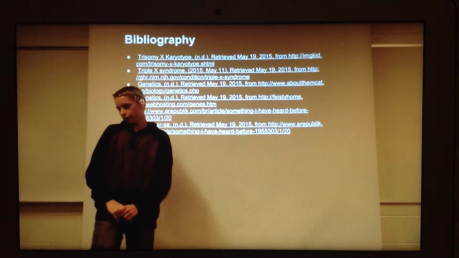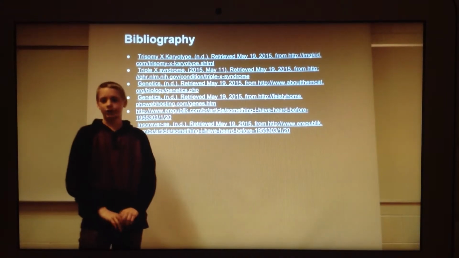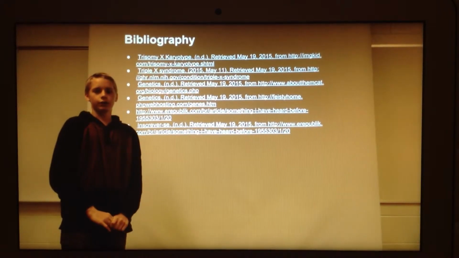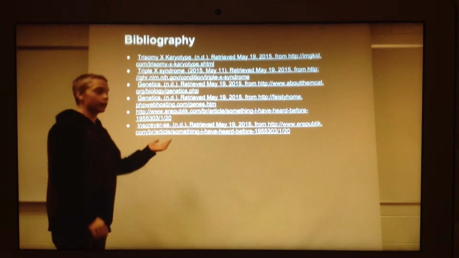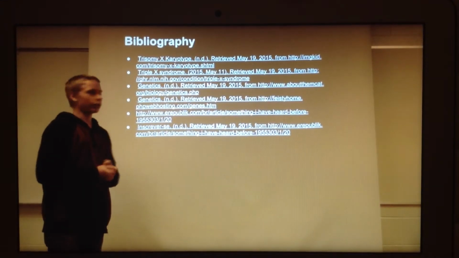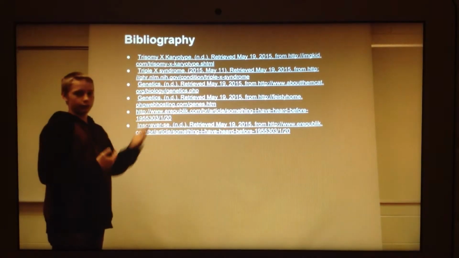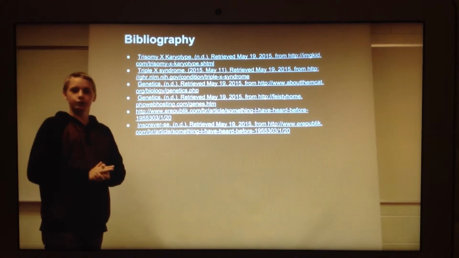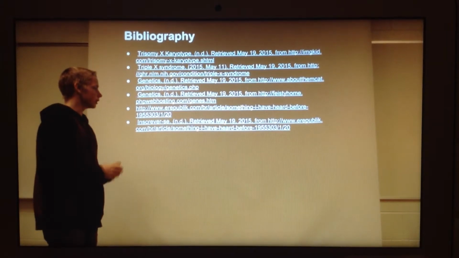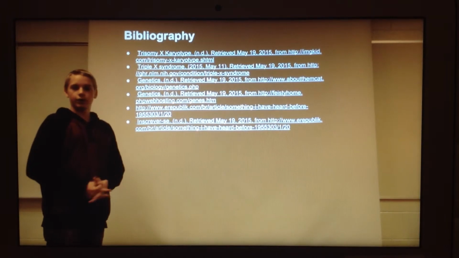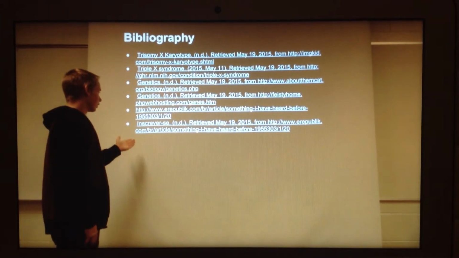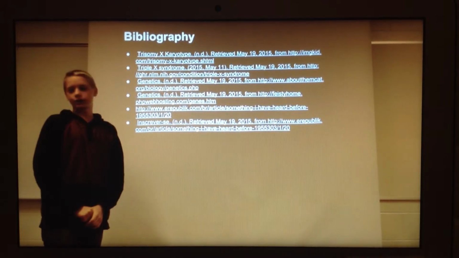For the bibliography, sorry, I have a hard time pronouncing that, but this is basically we're just trying to quote the authors to give them credit for their work that taught us what we know. From this presentation, all our information, you can go through these links, figure out where we got it from, what pictures we got it from, and where everything is, and you can see where it was published, and the link and everything that you need to make it so it's not copyright. And this is what it would look like, and these are links that you can use to get more information if you would like to.